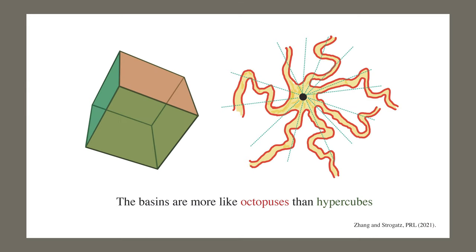So if not hypercubes, then what shall the basins look like? We know that the hypercubes miss almost the entire state space. This suggests that the basins leak outside of their hypercube-like core and form tentacles like an octopus. Moreover, in high dimensional spaces, the vast majority of the basin volume is concentrated in those tentacles and far away from the local minimum.